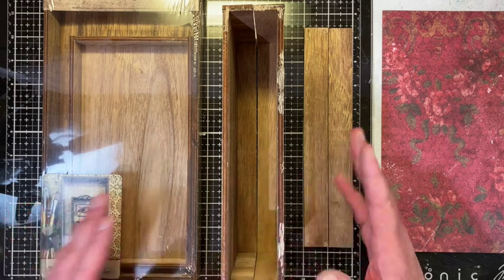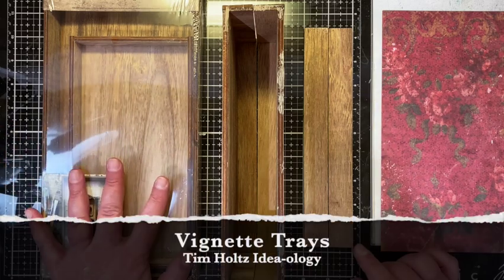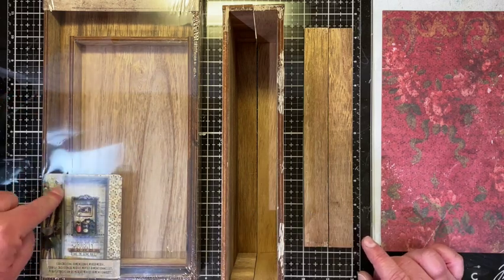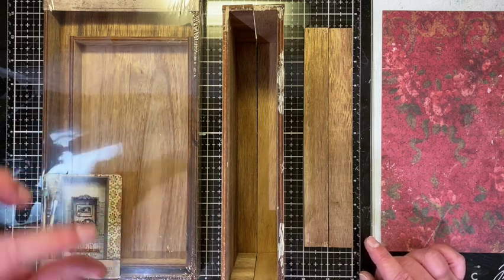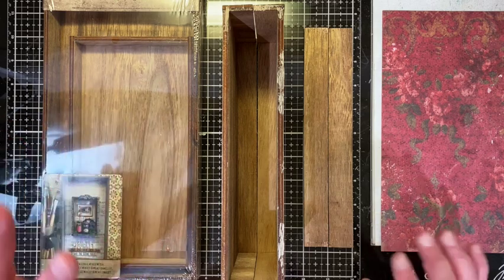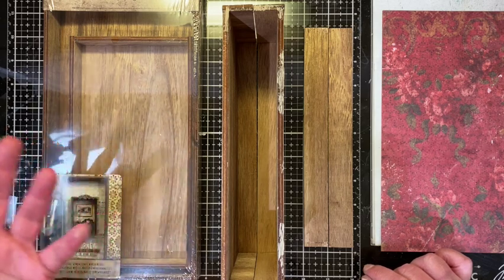I was going to make a Book Nook out of two of the small vignette trays. So you have to basically buy it like this. It comes with the large tray and the small tray. And then remember, always save the foam that's in here, because you can use it to add dimension behind items. Anyway, so unfortunately you're going to have to buy two sets of vignette trays, but all is not lost, because you can do wonderful things with the large trays, making amazing vignettes and panels and all kinds of things like that.